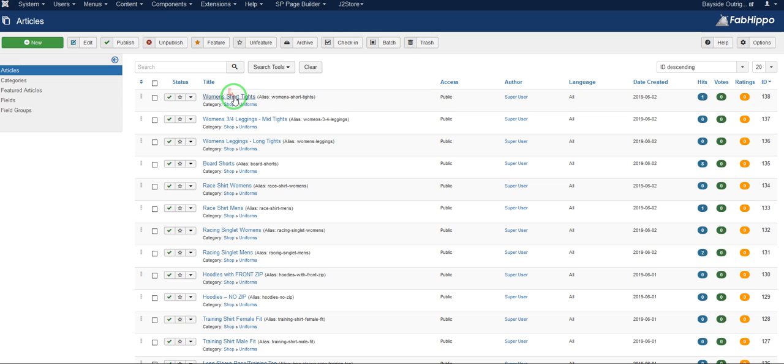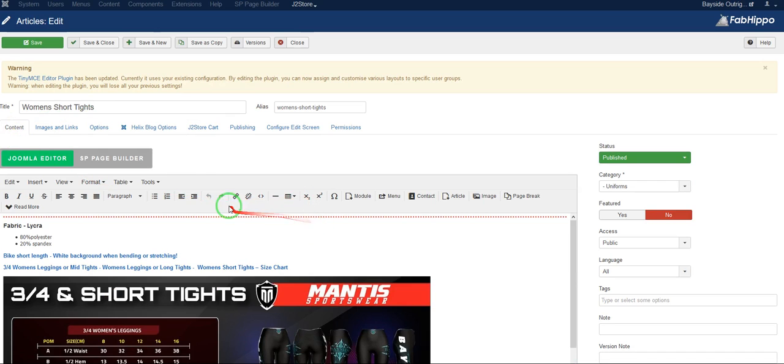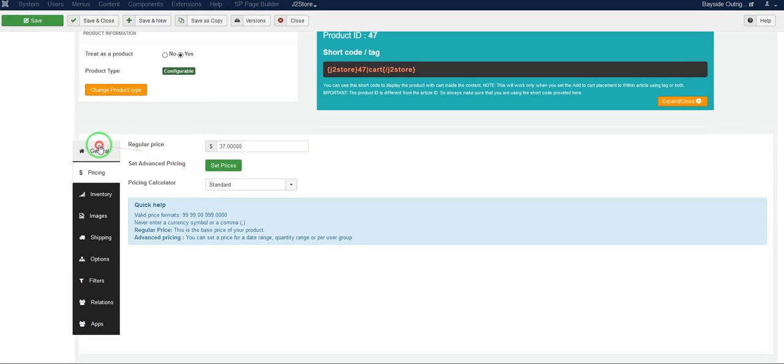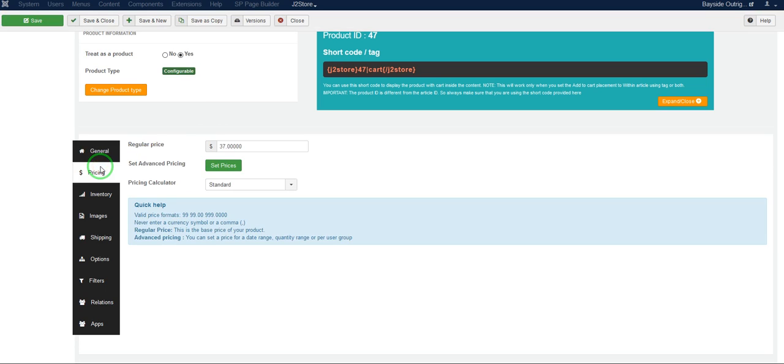You would click on the blue link, it would open up, and it normally opens up to this, which is the front part. You go across to here, J2 Store Cart, click on that. That will give you general information. This is important, this is the SKU. It also gives you the price, so if you want to change the price, making sure that our dot's in the right place, we just change it to whatever price we want, and we would click save and close, and it would be changed. The set prices, if we wanted to add a discounted price, we would set the new price here and it would work out what discount was available and stuff like that.